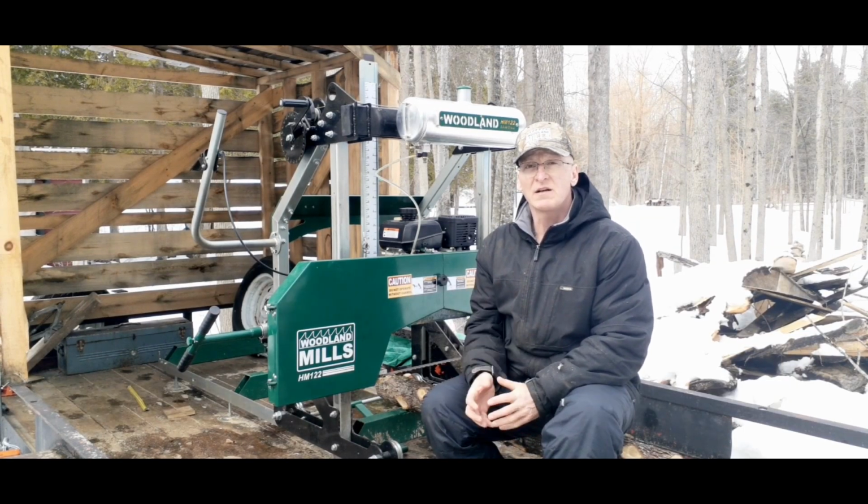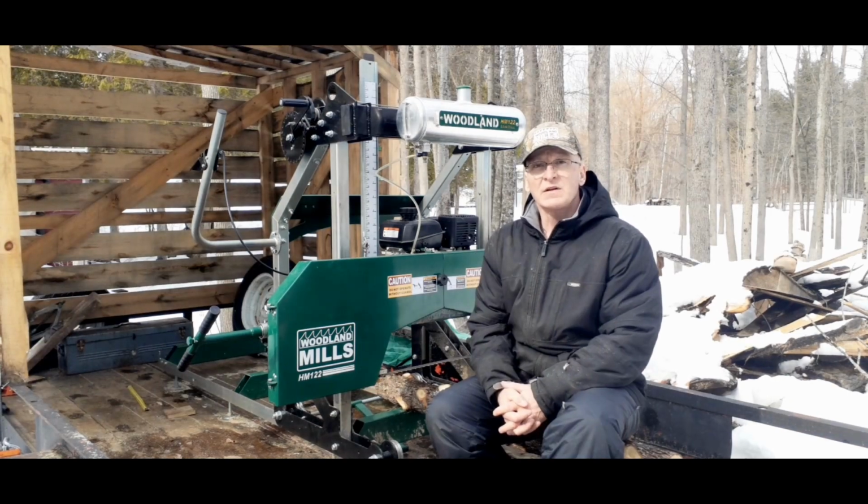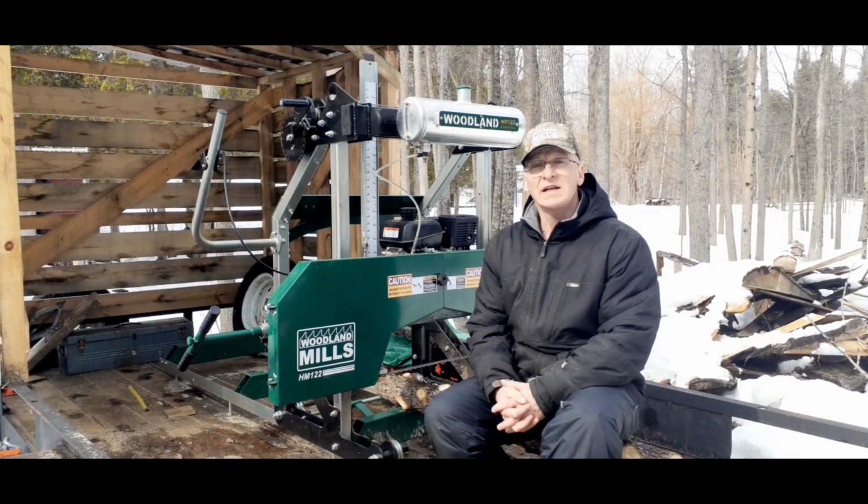Today I'm going to talk about my sawmill. It's a Woodland Mills HM122, the 10th anniversary edition. I'm going to bring you in closer and take a look at the 6 dislikes first, and then we'll move on to the 10 likes.